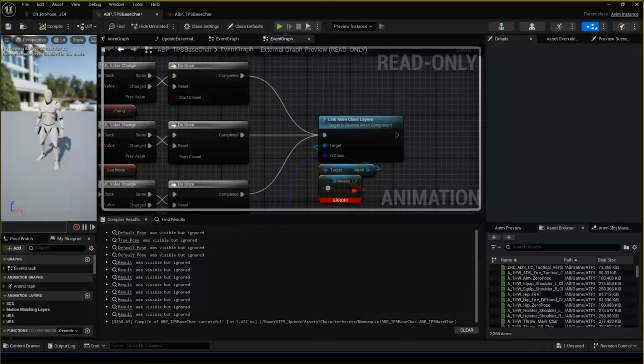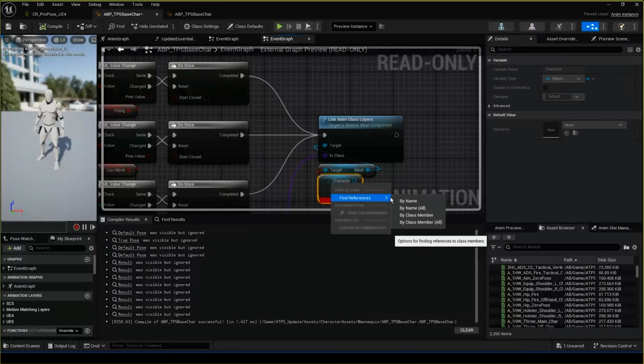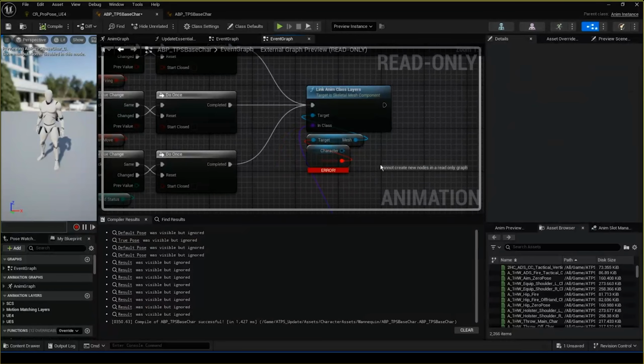Cannot create what? It's read only? Why is it read only?